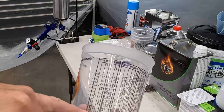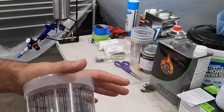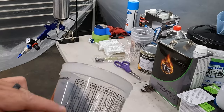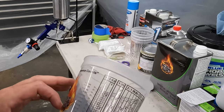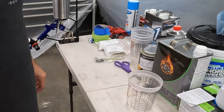I'm going to start relatively small and not waste a bunch of paint, as I don't have anything to store the paint in once it's reduced. These didn't come with any lids, so this is just a mix. So I'm going to start with really, really small amounts. I'm going to go probably to that 5 and then 5. That's actually a lot. Maybe go 3-to-3, about half a cup here, just to get a feel for how this paint's going to lay down. I've never used this paint before. For that matter, I've never used any paint before.